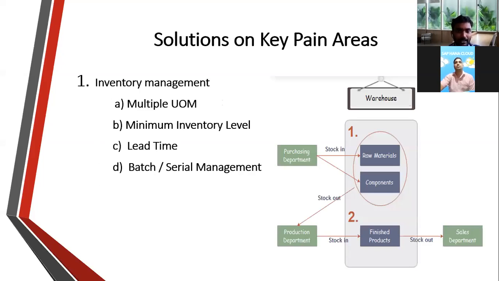So first start with the inventory management. Okay. So in inventory management, as you are able to see in the diagram, it contains all the transactions, starting from purchase to godown, from godown to issuing that product to production, then again from production to receiving that product into the finished goods godown, and then selling it. So in that, many things we need to consider. But among these, we have listed only 4 here, like multiple unit of measurement, minimum inventory level, lead time, and batch and serial management. So we are going to see them one by one.